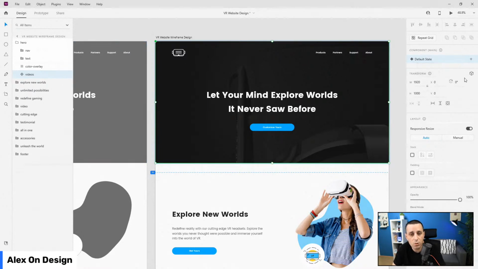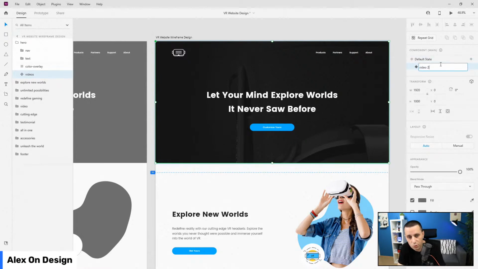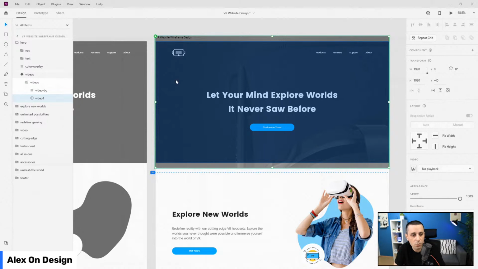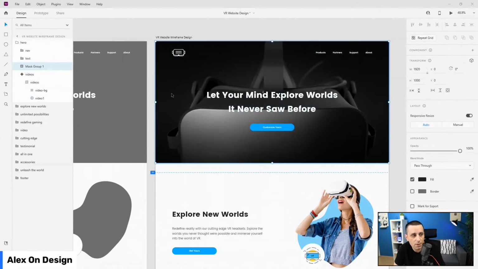And basically what I want to do is I have 4 different videos, so I want to create 4 different states. So right here I'm going to click this plus, create video 2 like this, and then I'm going to open it up, select my video, and then locate my videos inside of my folder. This is how they look like, by the way. So I just labeled them video 1, 2, 3, and 4. Drag and drop your video inside.